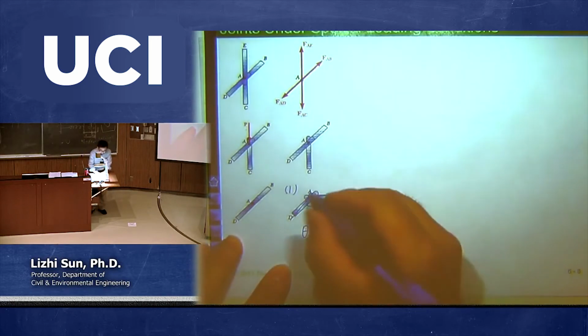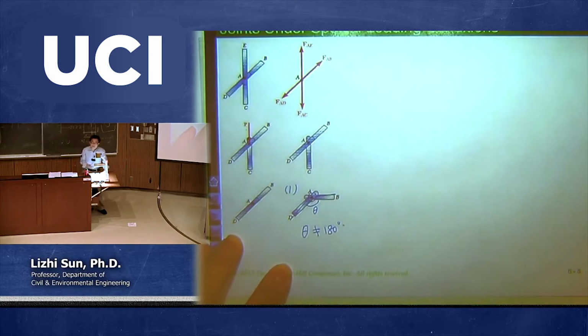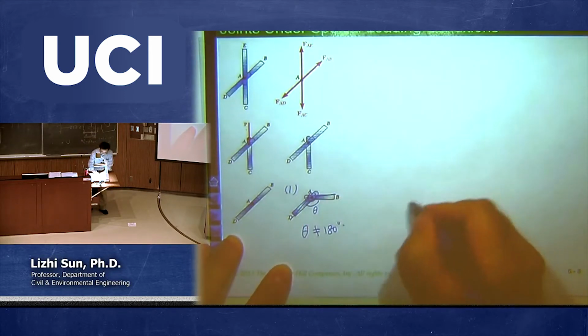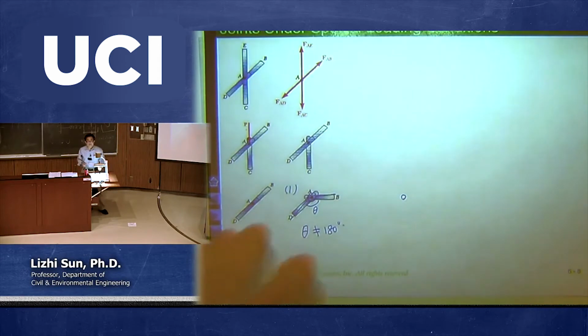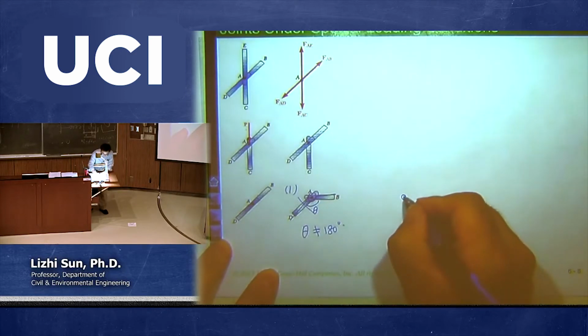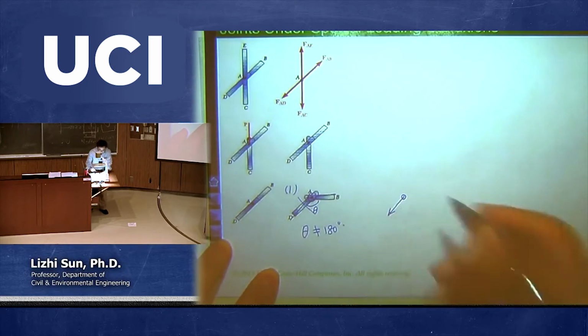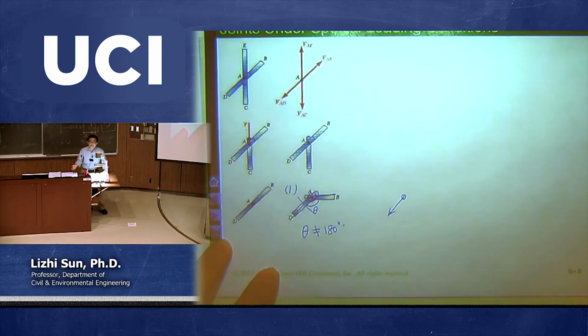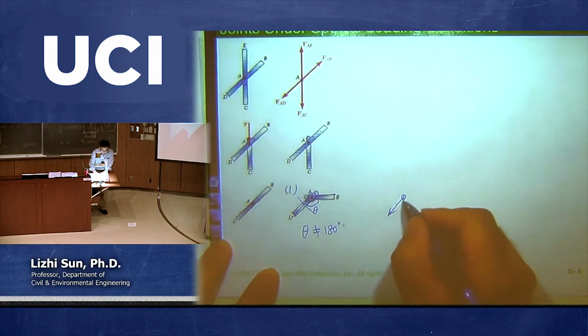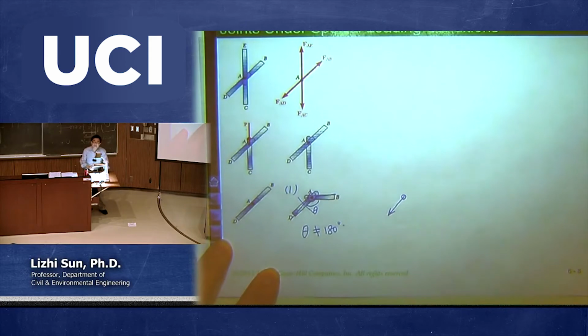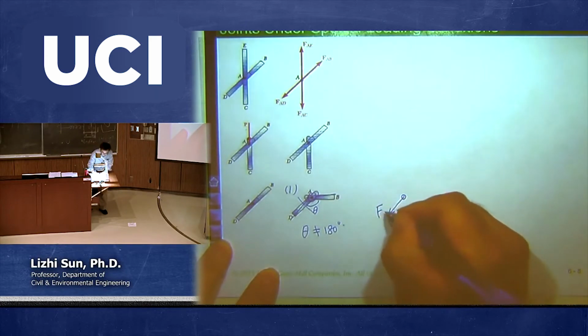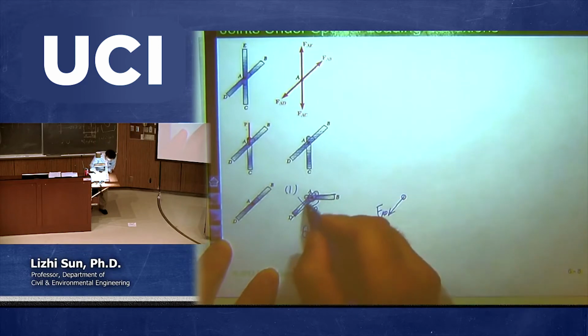Then we use the method of joints to demonstrate that these forces are 0. So, picking point A, which is here, we use the method of joints, right? We're going to cut one of the members, called AD. We cut this one, and because we don't know what FAD is, we typically assume there is a force leaving that joint. That's very consistent with what we talked about last time. I call this FAD. I think this is AD, right?